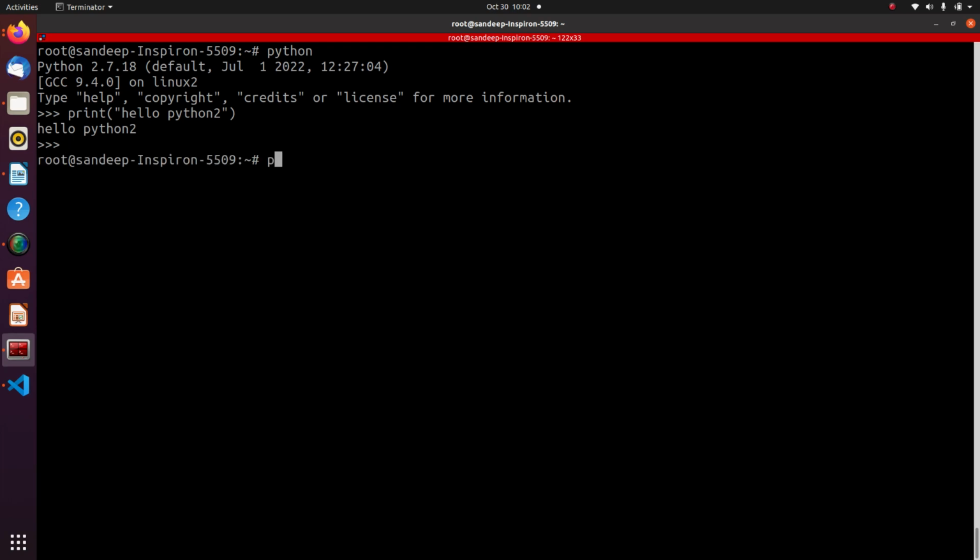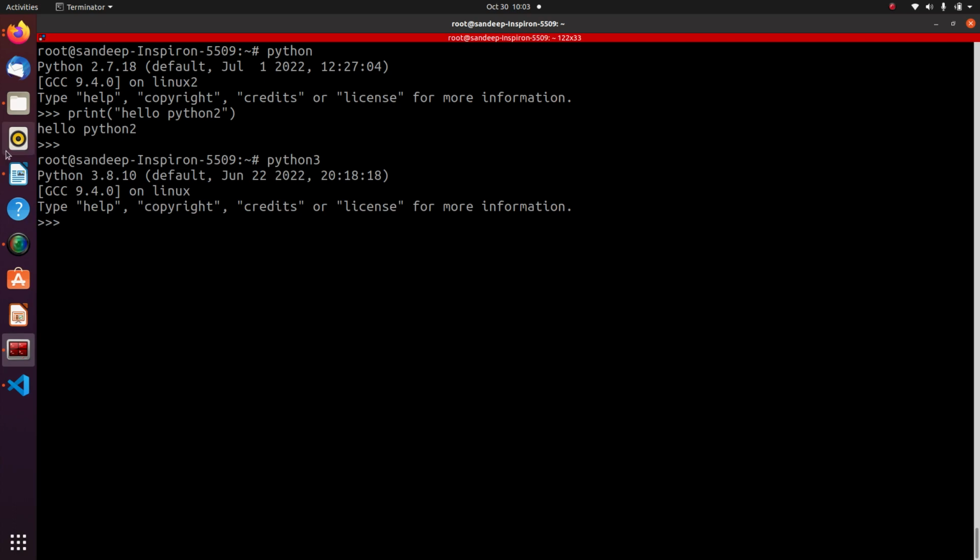Because if I run the same command and append 3 behind it, you can see there is a small change from Python 2. It has now become Python 3.8. So right now I am executing Python 3.8 on my system, and if I again write hello Python 3, it will give me the output hello Python 3.